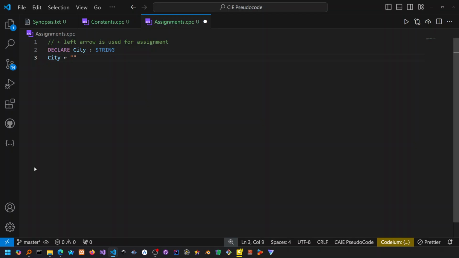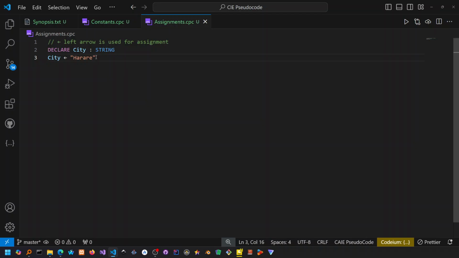So that's how assignment works. You are taking what's on the right and assigning it to what's on the left. So let's say our city is Harare. That's how you make it so that the identifier for this variable of type string called city is going to hold the value of Harare, as it were.